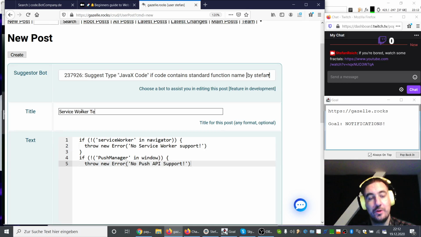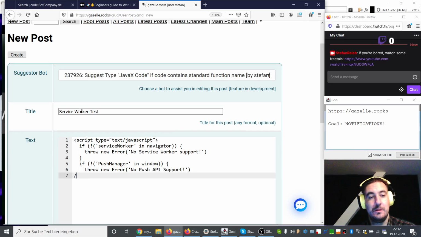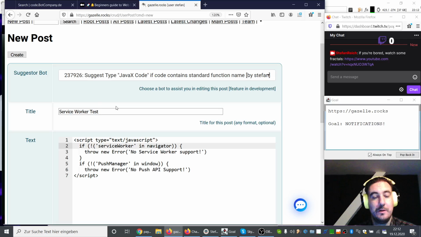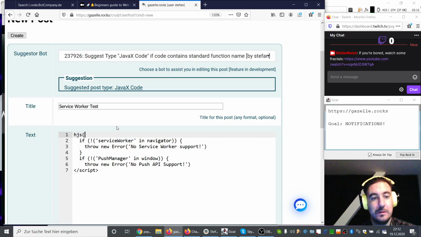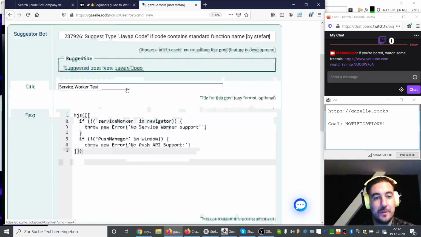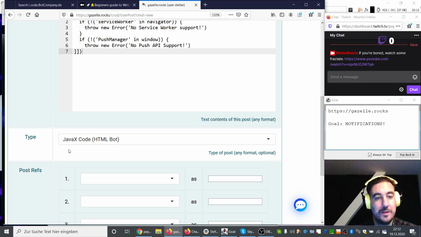Service worker test. Oh, this is kind of stupid. I wanted to make it code, actually. Yeah, sure, it should be JavaX. JavaX code, HTML bot.